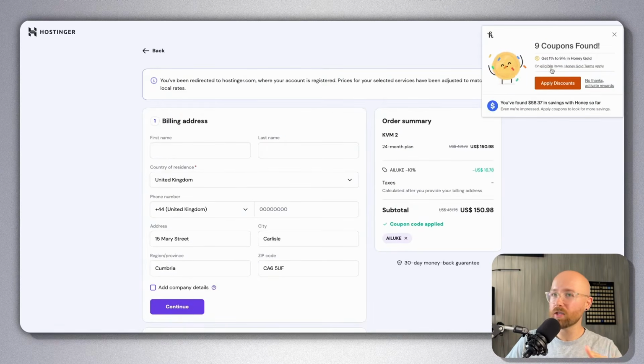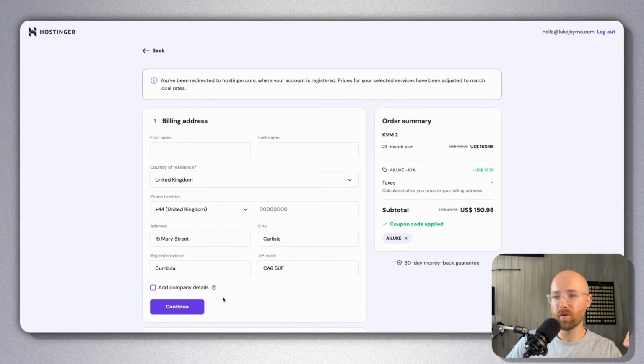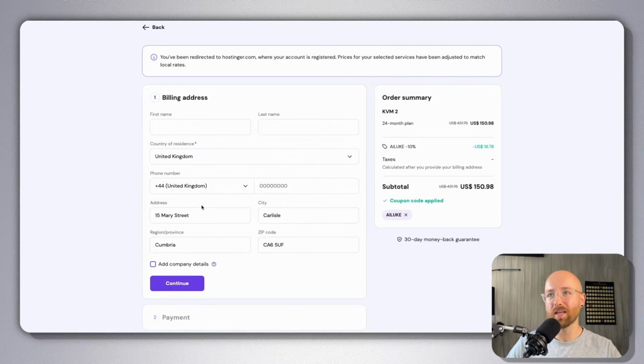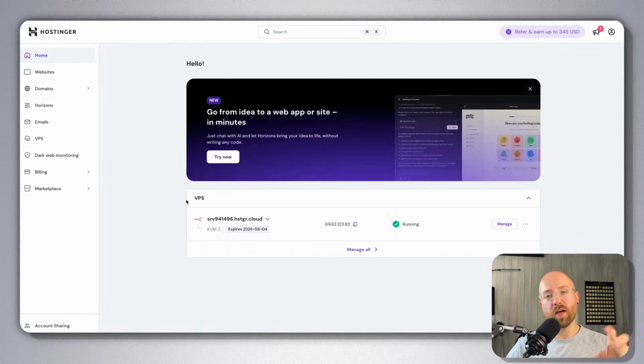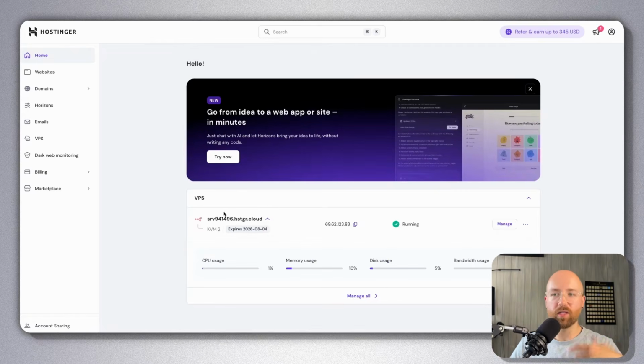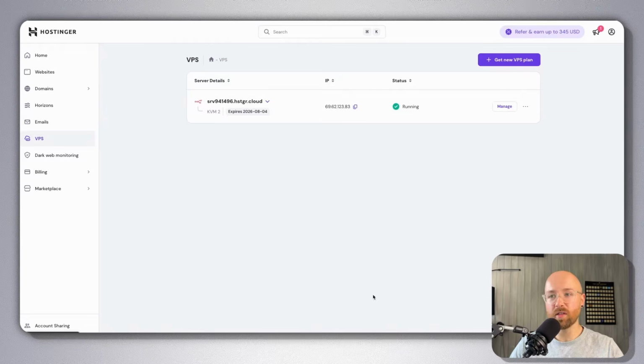So from here, we just add your name, your billing address, boom boom, and then that's you. Click continue, and then we can spin this server up. Now once you do that, it will install the instance, so it will basically install n8n onto your virtual computer, and then from here now you will have this VPS, which is a virtual private server on the cloud that you can go and access. Now it shows you here CPU, memory, disk and bandwidth, so you can always see if you need to upgrade or even downgrade, and you can manage if you have a bunch of different ones as well.